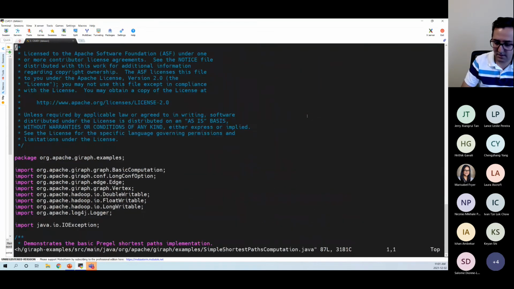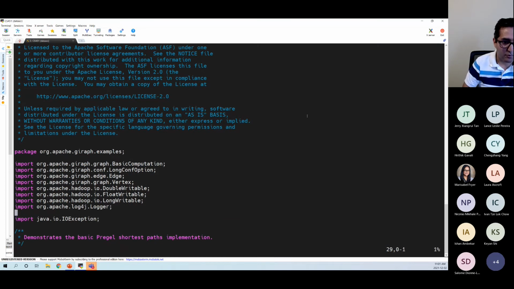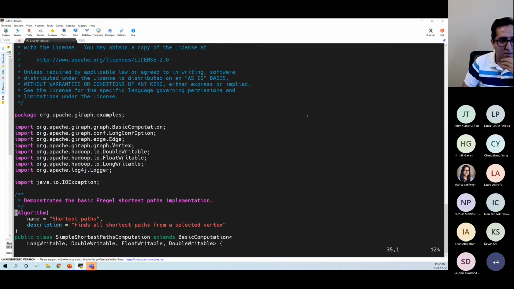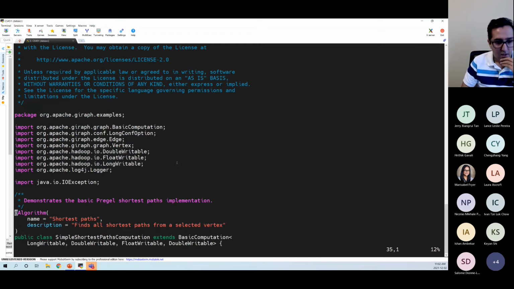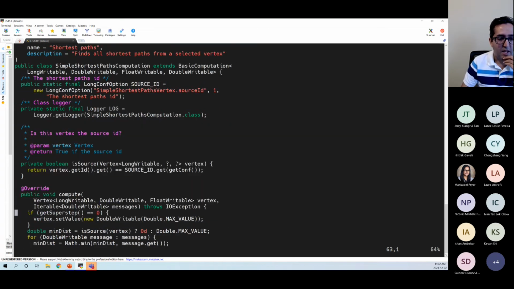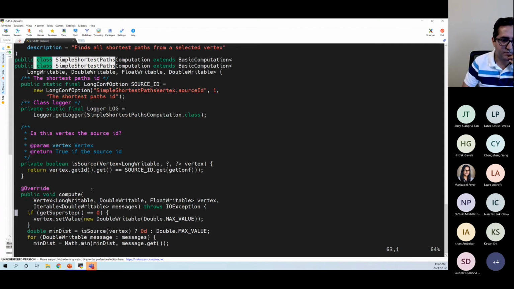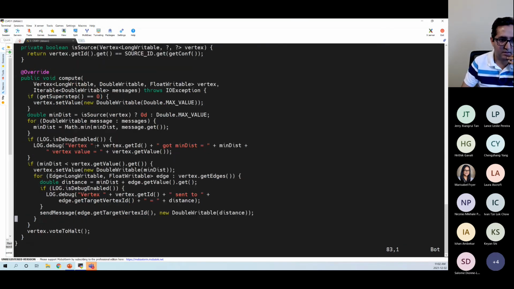Let's have a look at this. At the beginning, you can see it's just Hadoop stuff. We obviously import some of the Giraph libraries, but you can also see that you import Hadoop stuff, like a regular Hadoop program. Then we have a main class, and then we should find that compute function. There you go. This is basically your program.